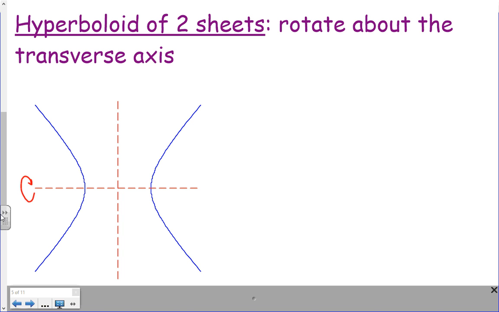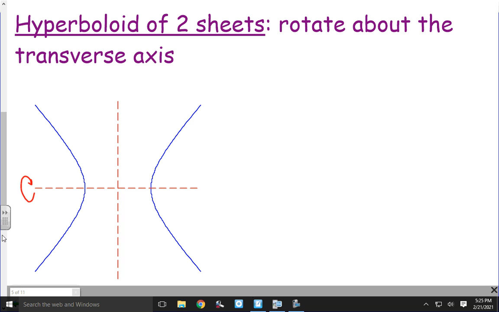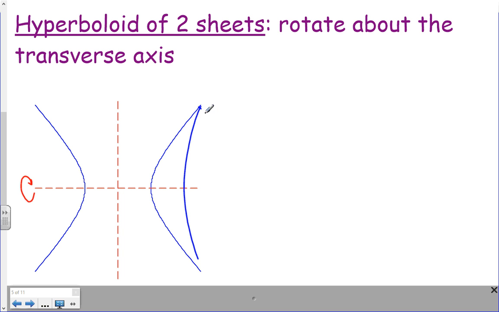So if I rotate it around that, what do we end up with when we sketch this, or what does the sketch look like? I'm going to start with the one over here on the right side, but pick whichever one you want to start with. So we'll end up with something about like this for the top of it. I'll draw another one of these down here. Again, the part out front should be solid, and the part behind should be a dotted line. Do the same thing over here on this other side.